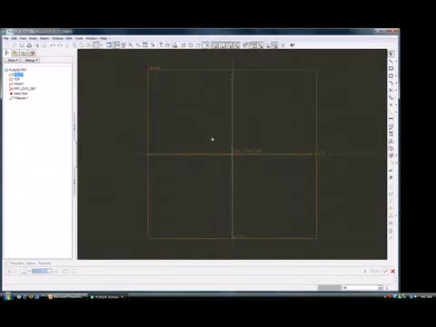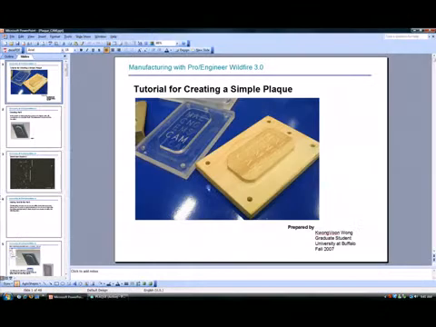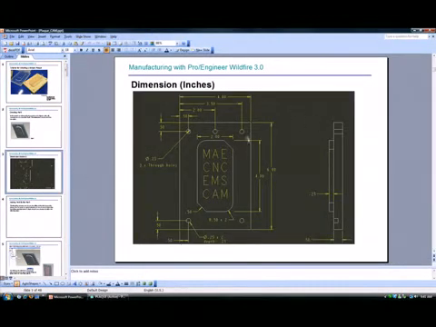It will bring us into this little sketch program. Let's go back to the dimensions given here. We are trying to create a base with a width of 4 and a height of 6 inches.